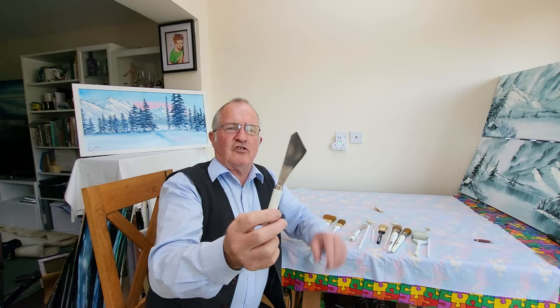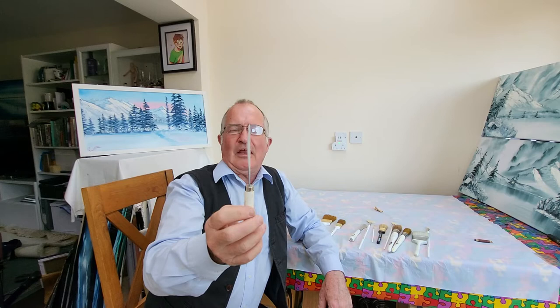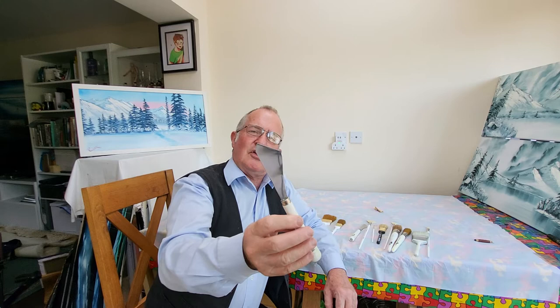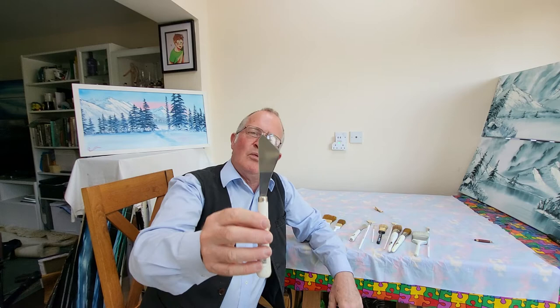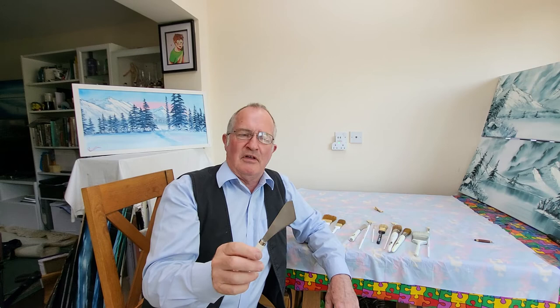This is the main Bob Ross knife — the large knife. It's nice springy steel, almost unbreakable, but I wouldn't say completely unbreakable. I told somebody once you could use as much pressure on it as you like and it won't break. I used as much pressure to demonstrate it — twang — away it went. Now, the dimensions of this knife are actually quite cute because the length here ties in with the length of the eaves on one of his huts. Makes it easy just to go scrape, scrape, and there you've made the eaves. It's also scrape and you've made the end wall of the hut.